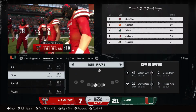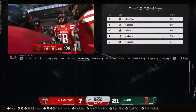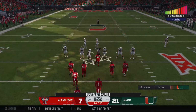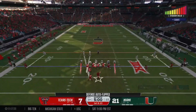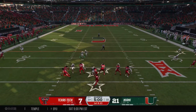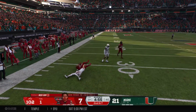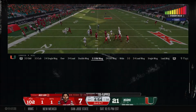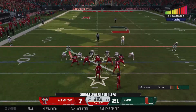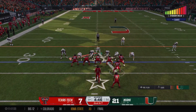Texas Tech has it back, and the Red Raider offense on its way to the field. Down 2 possessions to start this third quarter. They'd love to build some early momentum. You ain't lying, because you only got so many possessions here in the second half. So now you're down, I got to maximize every single one. Put your best plays together. Start this drive off on a good note. Yeah, it starts right here. Obviously, you can't get it all back on this drive, but you can create that momentum. You can create something special and some energy, but it's going to start with this offense executing at a high level.